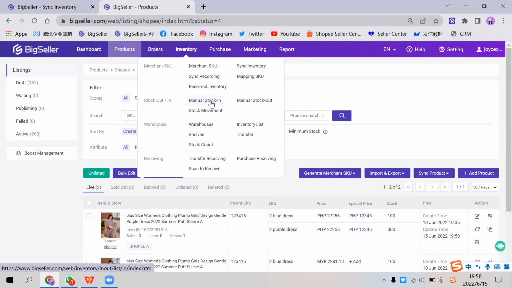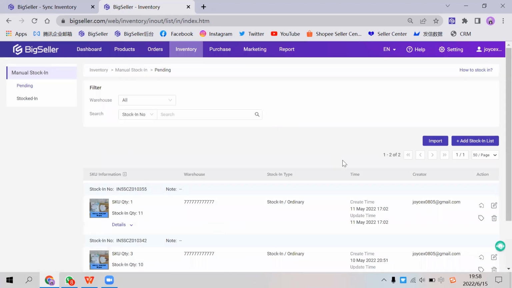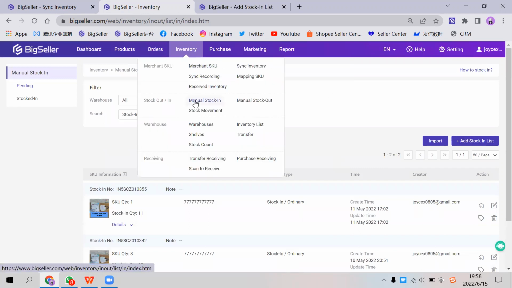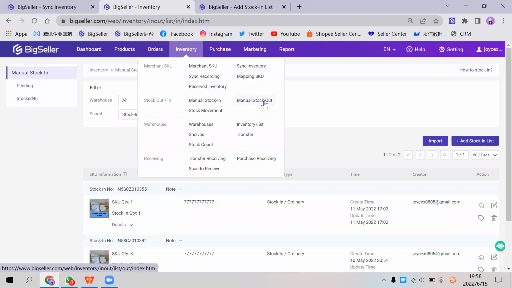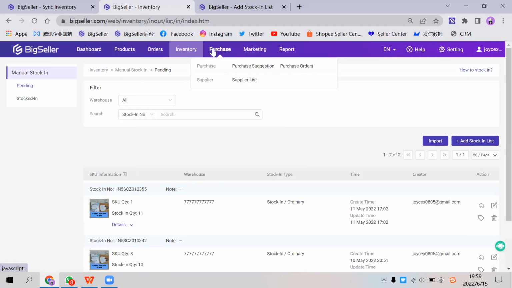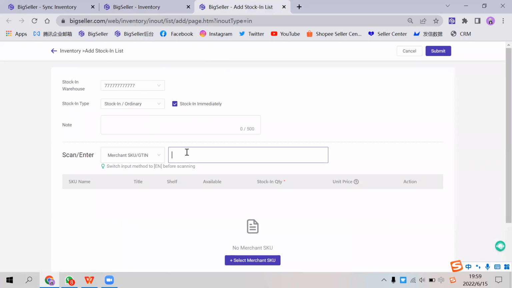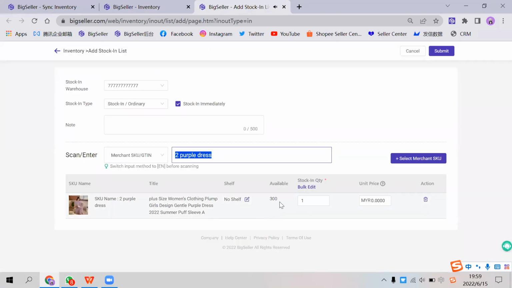Okay, so we go to manual stocking, add a stocking list. If you want to stock out, this is the way. Wait, here it's also 300, because the initial stock of the merchant SKU will be the same as the first store SKU it mapped with.